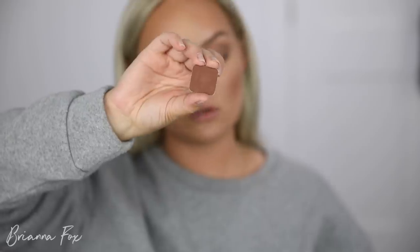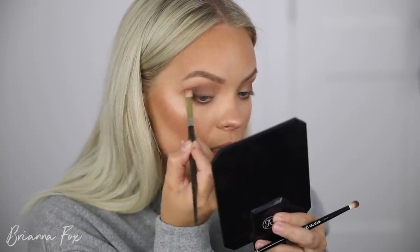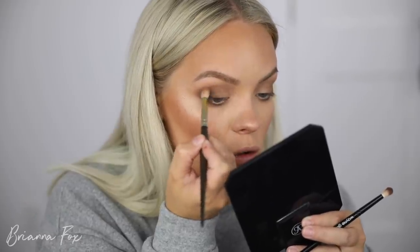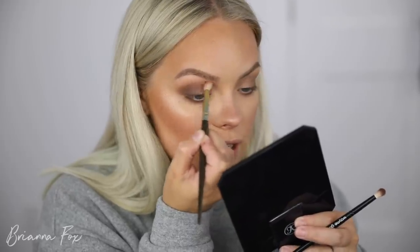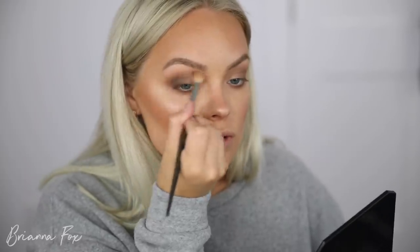I want to add like a chocolate and a purple. I'm gonna go into Chocolate Wasted and start deepening up the outer corners using a Wayne Goss number 20 brush, tapping off the excess and lightly pushing this on the very outer lid. Then grabbing just a little bit of Honey Badger on a Smith brush — hitting that in the crease. This is a very warm-toned shade, and adding warm-toned shades into a cool-toned look helps tie it all together and makes it more wearable. I also think it makes the cooler tones pop even more. I'm bringing a little bit of Honey Badger right onto the lid as well.